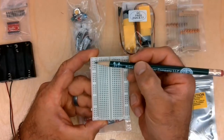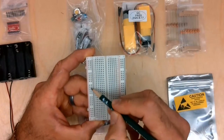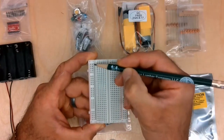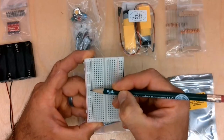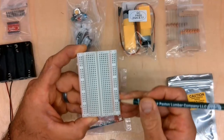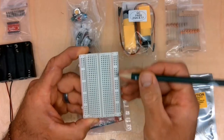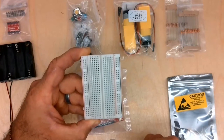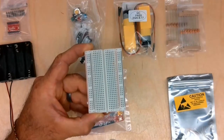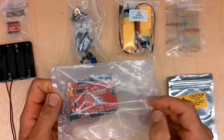The other thing to keep in mind is that on the left and right sides, we have this vertical row. One side is red and labeled positive. The other side is black and labeled negative. The negative columns on this side and this side are connected, and the positive columns on this side and this side are connected. So this is the breadboard that you will use to connect different components as part of your circuit. Next, let's take a look at the main board.